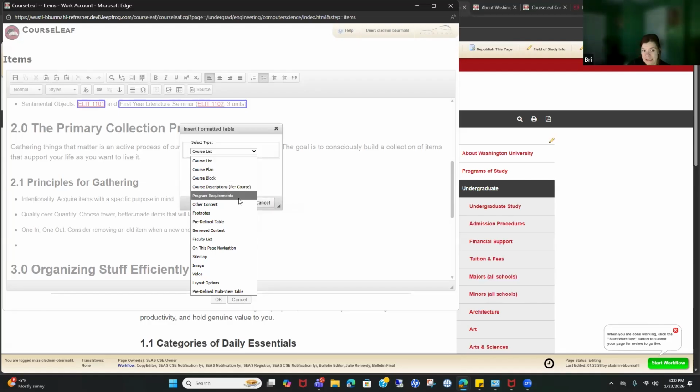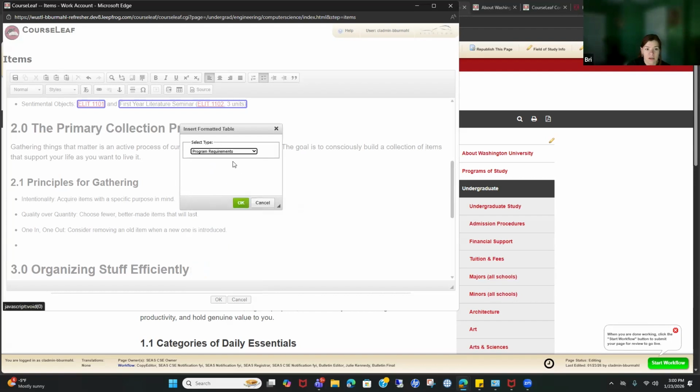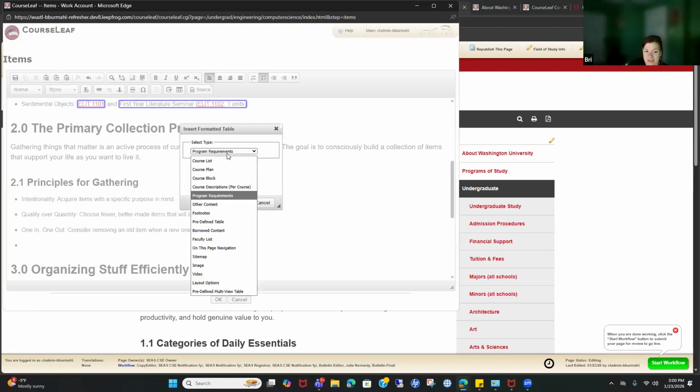Program requirements and course lists are going to look very similar, but program requirements are actually going to be connected to a secondary location. So there's lots of these that are very, very similar. And that's where it becomes the most important to make sure that you are aware of what your institutional policies are. And if you're not, reach out to Jen, reach out to your admin, make sure that before you are making massive changes to your pages or you are messing with your structured content, that you are ensuring that you are staying within your policies.